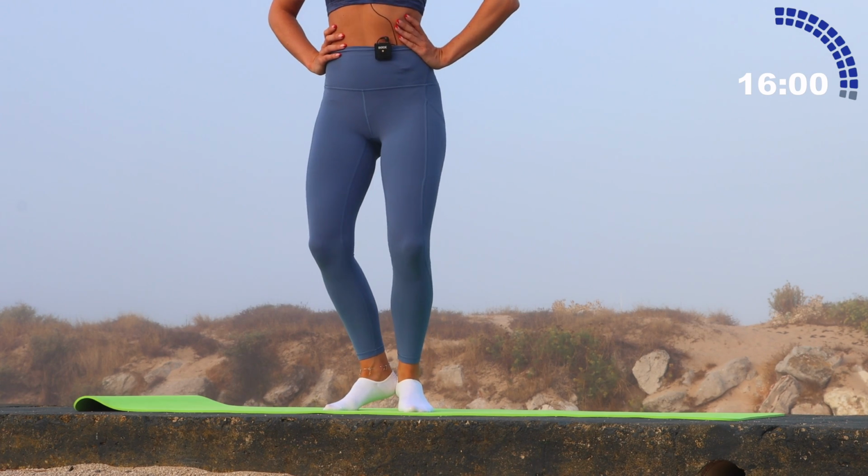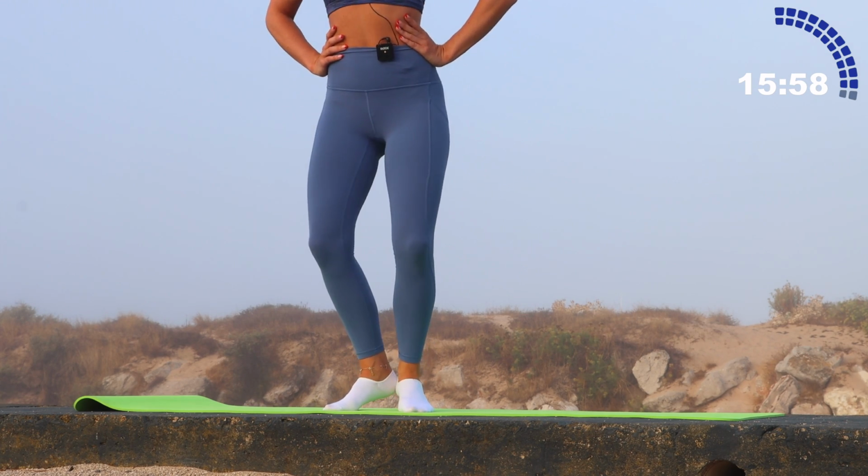We go drop, little lift. You've got 4, then up. You've got 3 more here. You have just 2, then lift. Now last one you're going to hold here. I want you to shoot the hands over the top of the head. Imagine you have a big beach ball on top of your head and you're holding it nice and still.